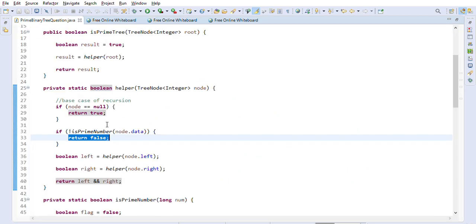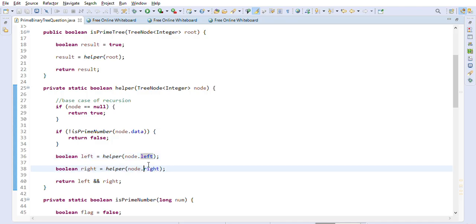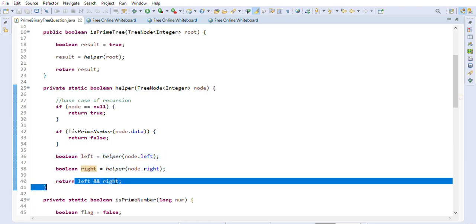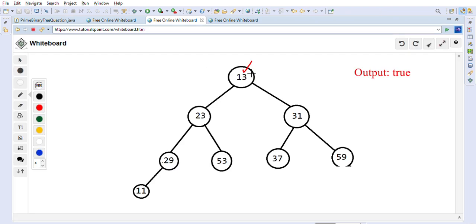That's why we go into the recursive helper method. We go to the left side of this current node and also to the right side of this current node. So you get two values, one left value and one right value. Both should give you true values, then only it can be a prime tree. As I explained, 13 being prime doesn't mean that the whole tree is a prime tree.